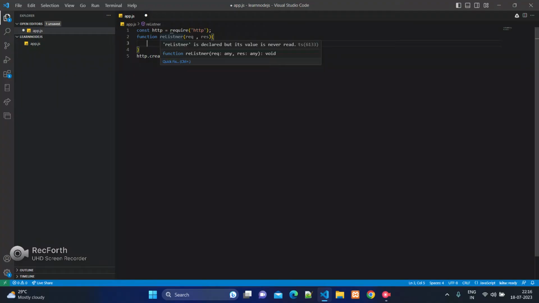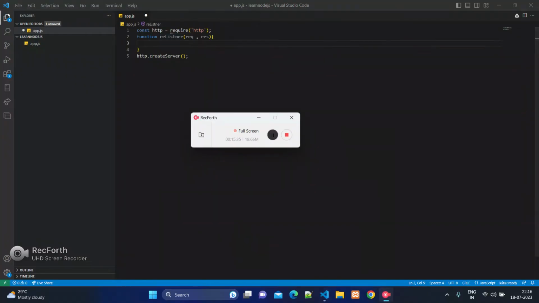So now we have to accept these two arguments here, and you can again name the arguments however you want. You just have to keep in mind that the first one will contain data about the request, and the second one will help send the response.